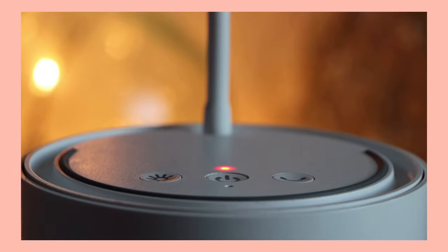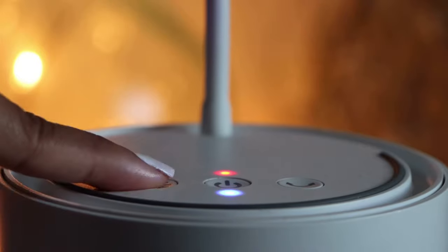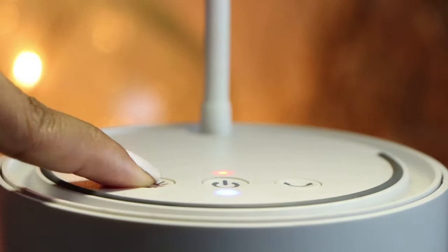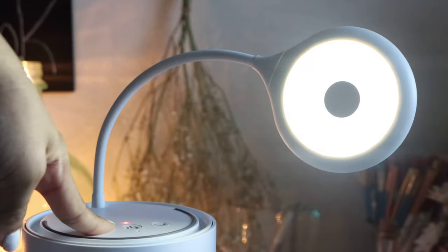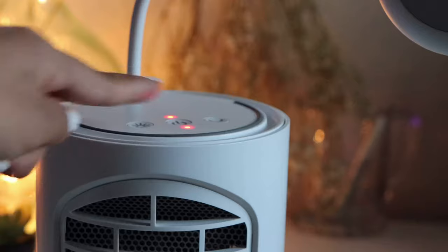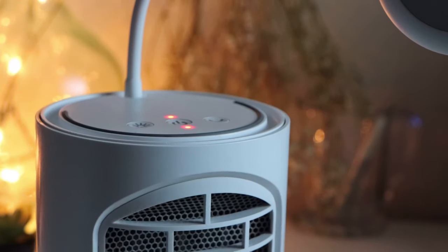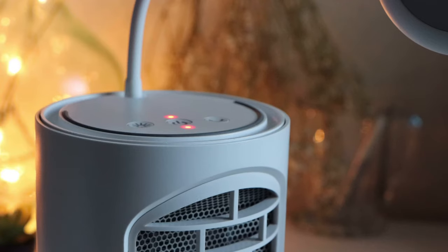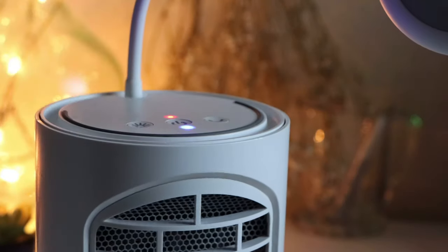So, one of my favorite things about it is it's not only a fan, it's also a heater. I know, right? It has 4 different light settings on it, so you can set your desk to whatever environment you want. It can cool off or heat up your workspace, and it also has the ability to oscillate. So, you can change up the environment, whatever environment you want to have.